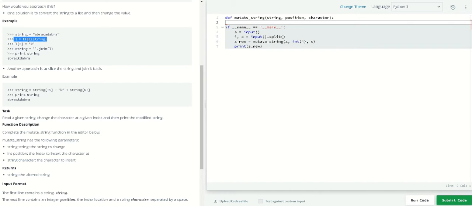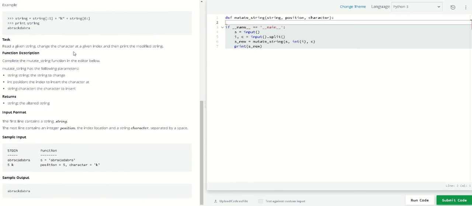Convert the string into a list and then rejoin it with the dot join function and turn it back into a string, right? So after converting to a list, we can replace it and then join. Or we can use a slicing technique. So we can just add it with a slice of strings, and then we can produce a new string, and that will be our answer, right?